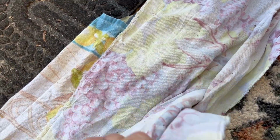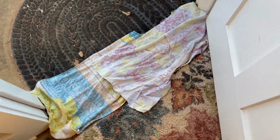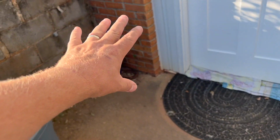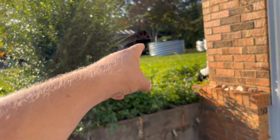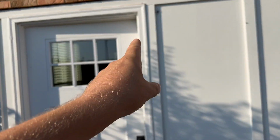I'm spreading down these towels at the back door so I can close the door onto the towels. At night, we're getting these little beetles all over the place, and they like to just cluster right around the door. They're all over this wall and just by the door. It's so weird. They're showing up other places, like out in the picnic shelter, at the back door. It seems like the color white sort of attracts them, like all these other bugs.